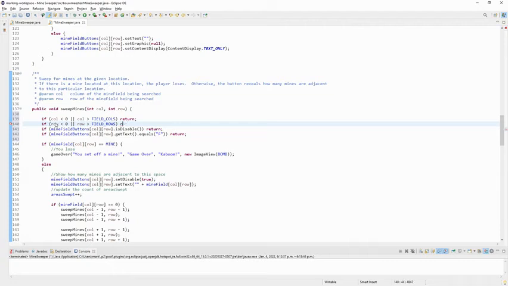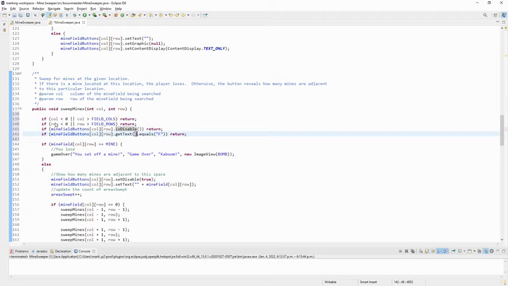Well, if you're trying to sweep outside of the rows, just return. And so if any one of those conditions happens to come up, then you're trying to sweep a spot you shouldn't be trying to sweep. And so we just return from the method without actually doing anything.